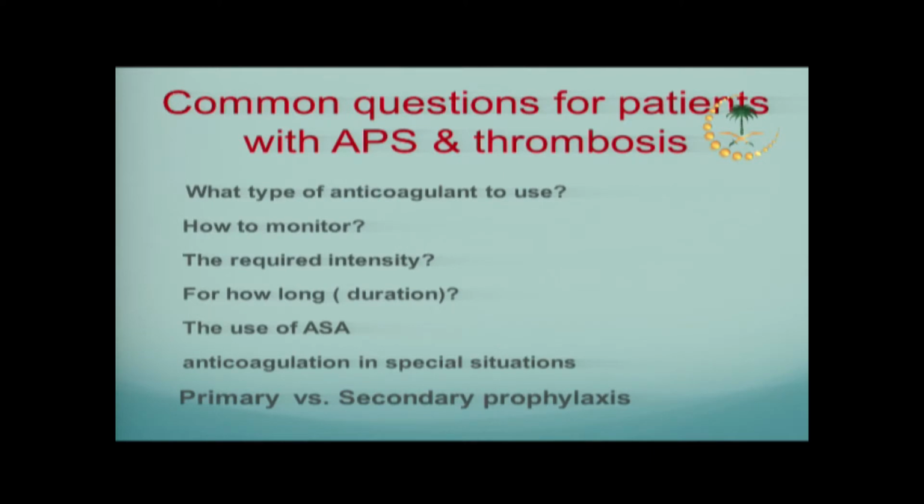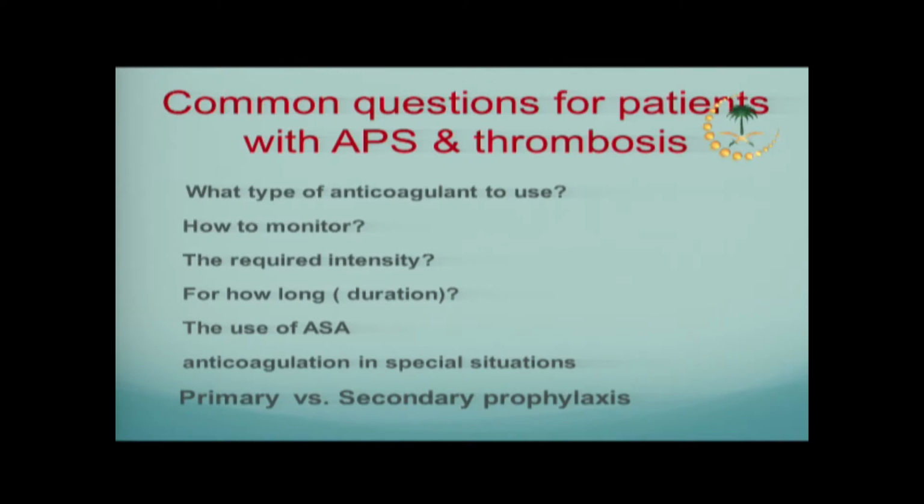There are many questions if you have a patient with antiphospholipid syndrome and that patient develops thrombosis. These questions raise up front and during the management, which I will try to go through one by one, trying to explore what is the evidence base in the current literature. What type of antibodies, what type of anticoagulants do you need to use if you have a patient with thrombosis?